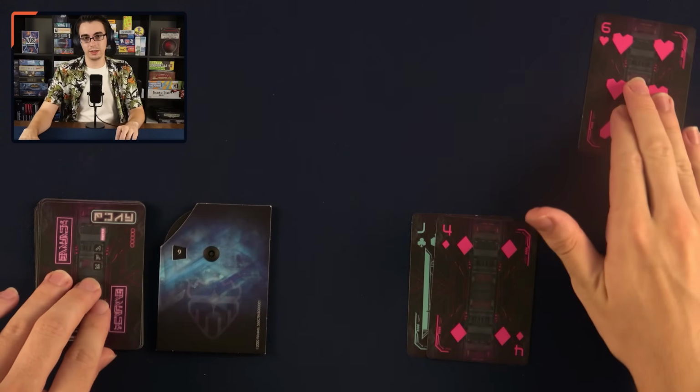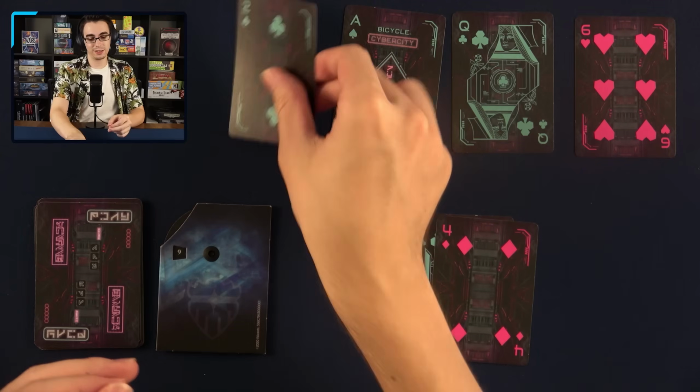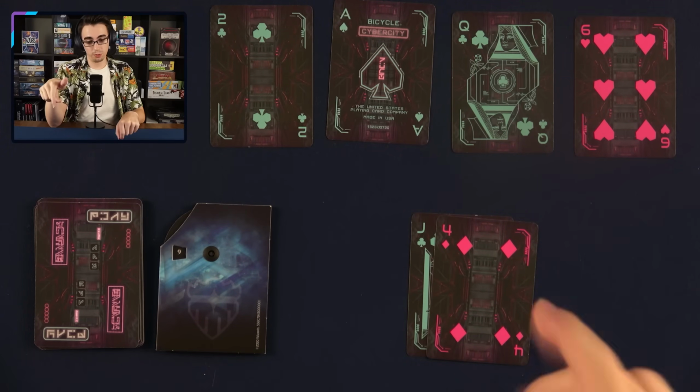I have some healing right there, so I'm not panicking completely. See, there's more of the face card. Oh my goodness, I should have waited. This is bad. I might scoop these. Yeah, I think I'm gonna scoop this because I have some good healing and good weapons coming soon.